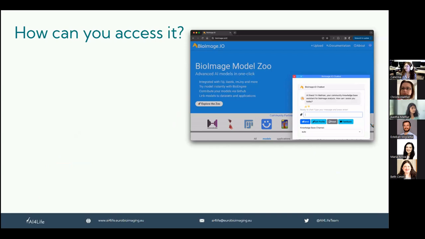You can ask about models, for example. Instead of using the search bar, you can directly ask the chatbot. It's able to go through all the models that are available in the bioimage model zoo and tell you things about them. So in the future, you wouldn't even need the search bar. You would just communicate with the bioimage IO chatbot. If, for example, you're looking for a model which is based on StarDist, you can ask the chatbot, and that chatbot will tell you where you can find it and how to use it. So you have everything in one place.